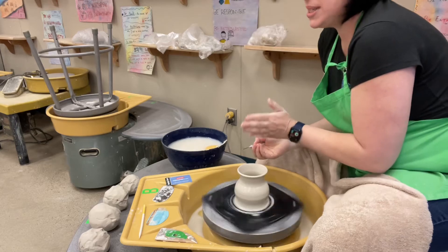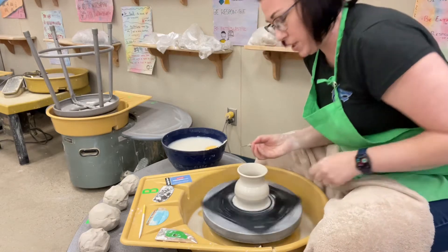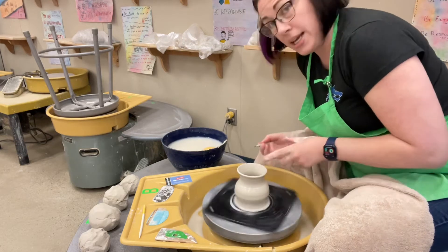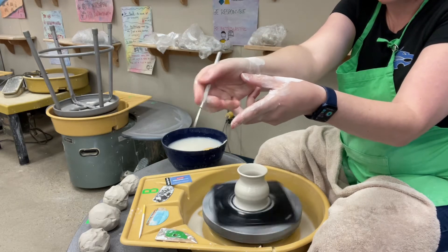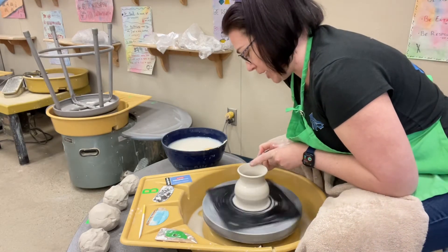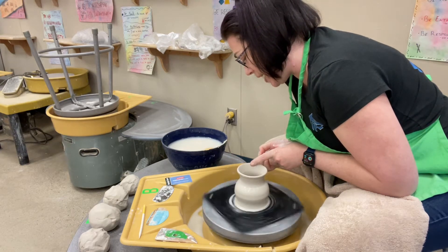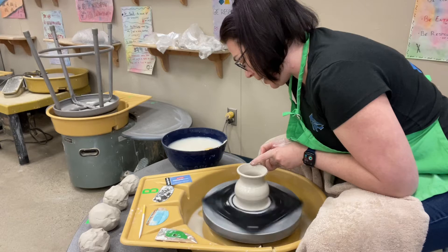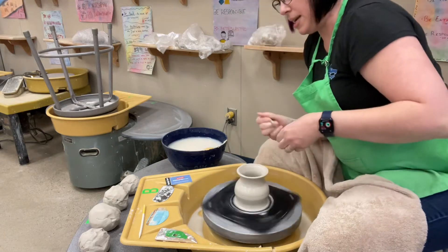Action is always happening at that four and five o'clock position on the wheel head. What I'm going to do is still have my elbow in really tight and I'm going to be supporting this hand. I'm basically going like a pincher, but I'm using a needle tool as my pincher. I don't want to go needle tool like this because I'll stab myself. So I'm going to gently support from the inside and under my lowest part, I'm going to gently and slowly start to move my needle tool through the clay. And I can pull some off now.